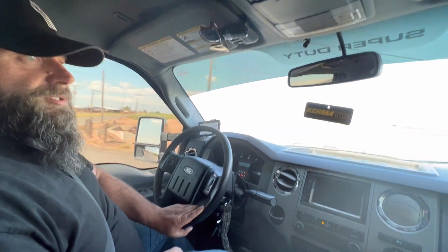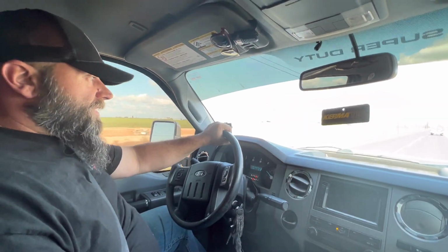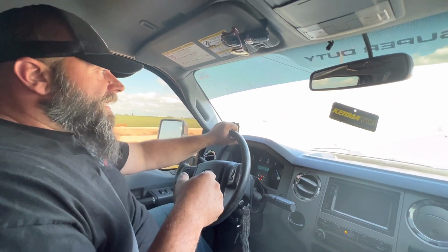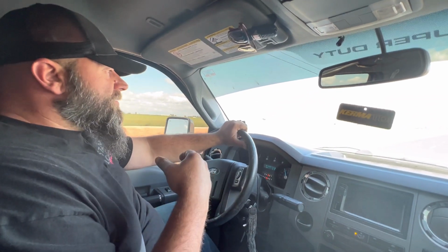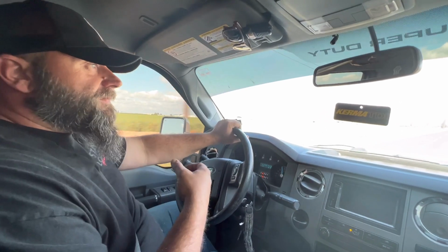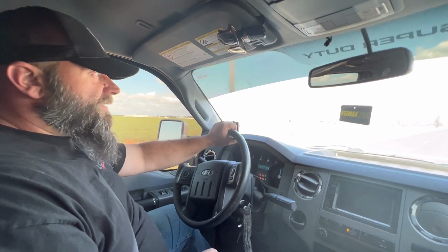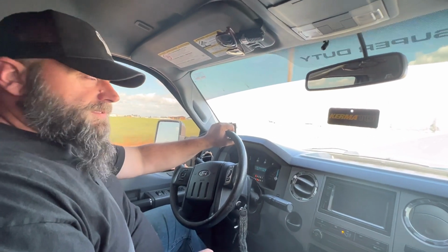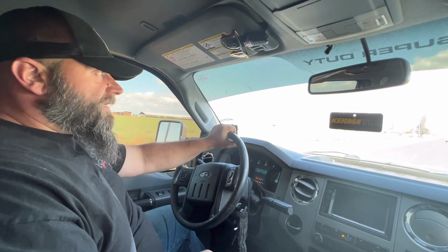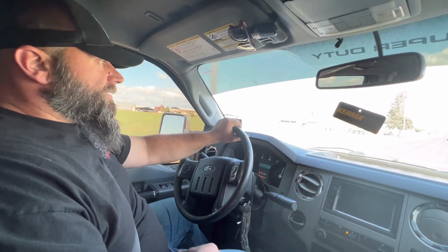I just got to push them to do our paperwork so we get set up with them, and then we'll run. That being Mercer. Yeah, it's the Mercer agent, and I love working for Mercer because Mercer pays you quick, they don't charge you for it, and they're very fair on their rates. You don't have to argue with them for money. So he's going to keep us busy both ways, and that's kind of what I like. I don't want to be fighting for loads and doing the whole load board shuffle. I don't want to live on a load board.